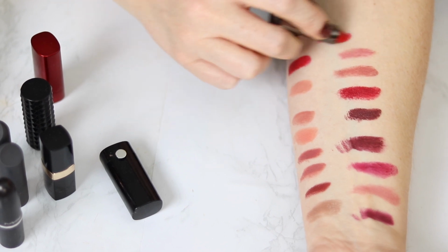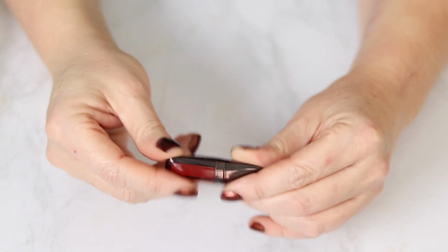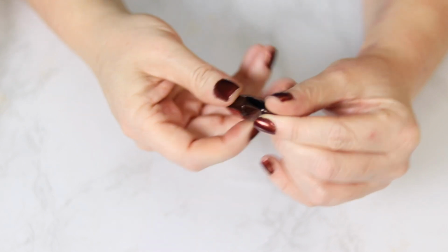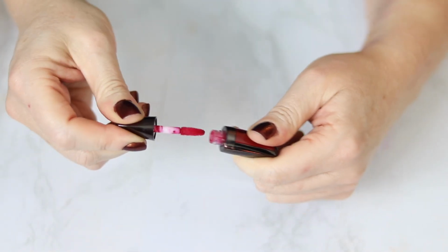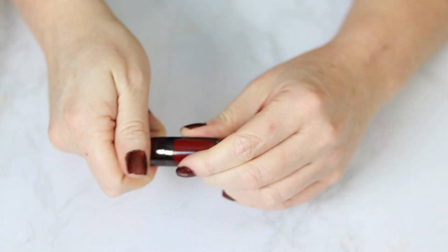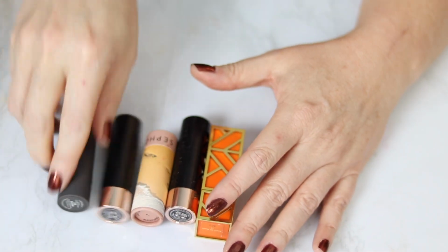And there's also this red by Burberry called Military Red. Again, another really nice red shade, but I have so many reds, y'all, in full sizes, and there's just no need to keep all that. Small size, this little Icon, I think it's a lip lacquer by Hourglass. Y'all, if I'm gonna wear a red lip, I don't wear a glossy red lip. So this is just something I'm not reaching for. Let's stick with higher end, shall we?